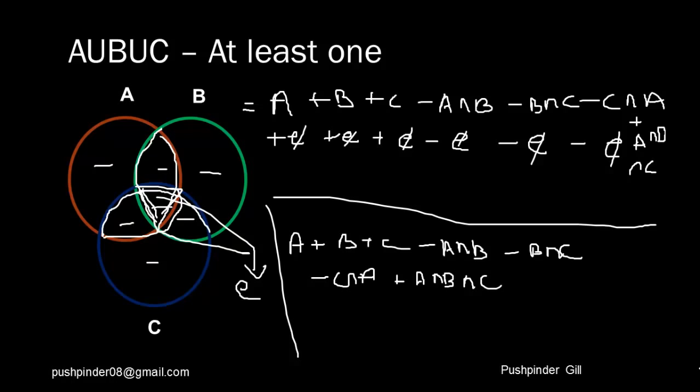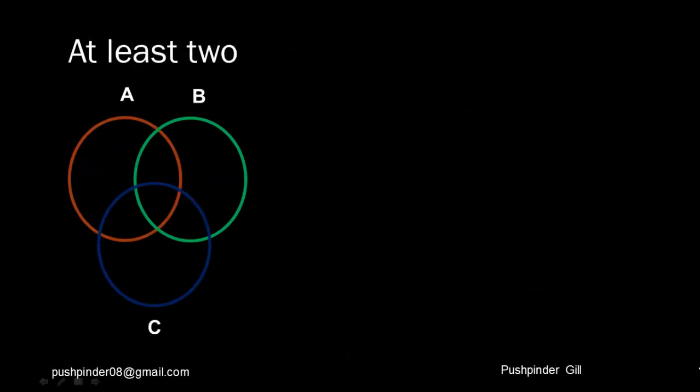Now let's move forward. Let's actually find something really good. Now let's see how to calculate at least 2. Now looking at the previous slides, you must have understood what is at least 2. At least 2 is nothing but this area plus this area plus this area plus this area, because these are the number of people who like at least 2 of the products. Now let's see how do we calculate at least 2.